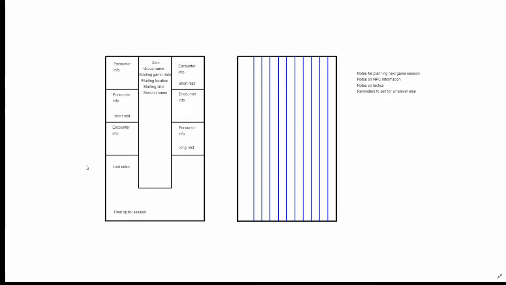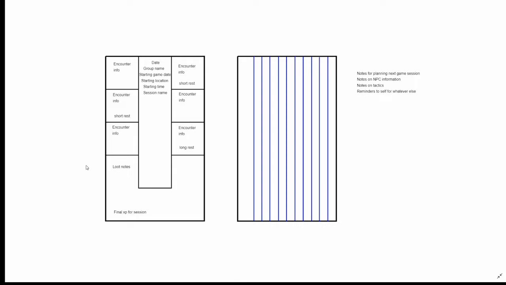In the center column, we're going to first list our date, our real world date. And the reason we do this is because it's going to make organizing it much simpler going forward. If we have those, we can put them in a stack and quickly flip through them. We can see which cards came from which sessions, and we can go back in time to look at whatever's happened in the past. If we have a question come up about, oh, how long ago did we meet so-and-so, or what happened 2 weeks ago, I missed session. This is how you're going to be able to flip back to that to reference it easily.